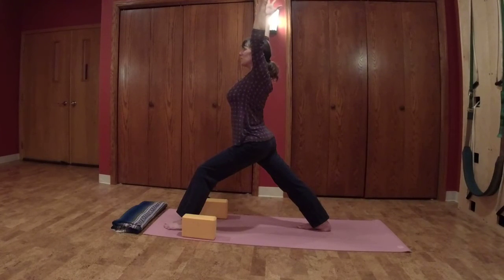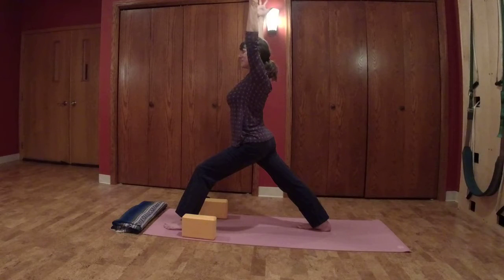And there's no rule about smiling. So smile if you want, don't smile if you don't want, but become aware if there is tension in your face. And if there is, can you soften your face and take a really deep breath here?